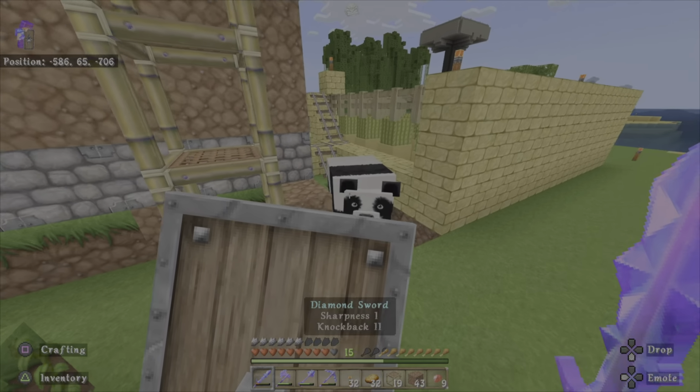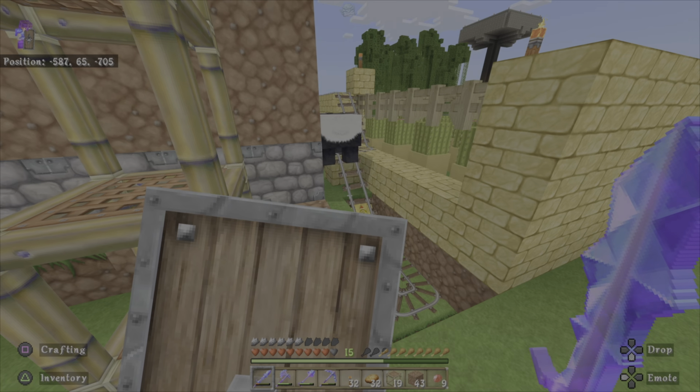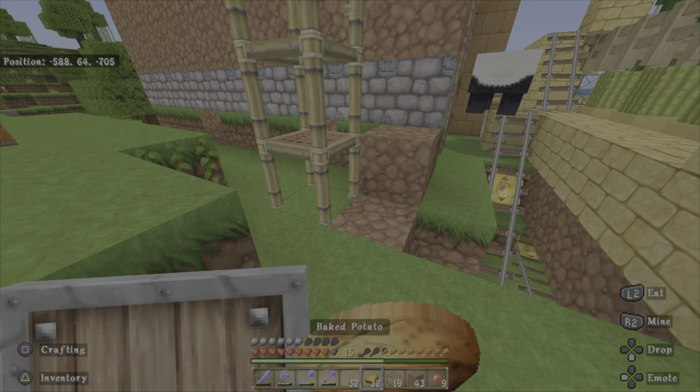That was wild, buddy. This happened before, but when he hit me, I took damage. I didn't fly like that. That was insane. Then you hit him again, and he's like, you win. You win. I'm leaving. Cool.